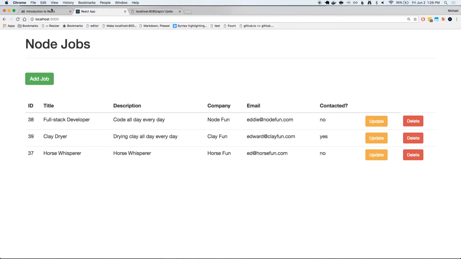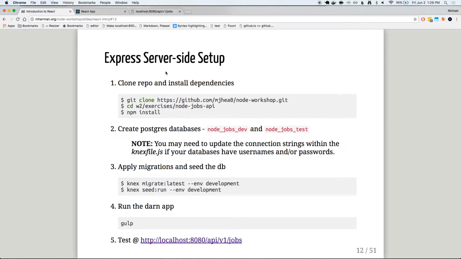So let's go ahead and set up the Express backend. Instructions are up here. You just want to clone this repo down, do your npm install, and create the Postgres databases. You guys are familiar with Connects, right? Cool. Let's do this together.